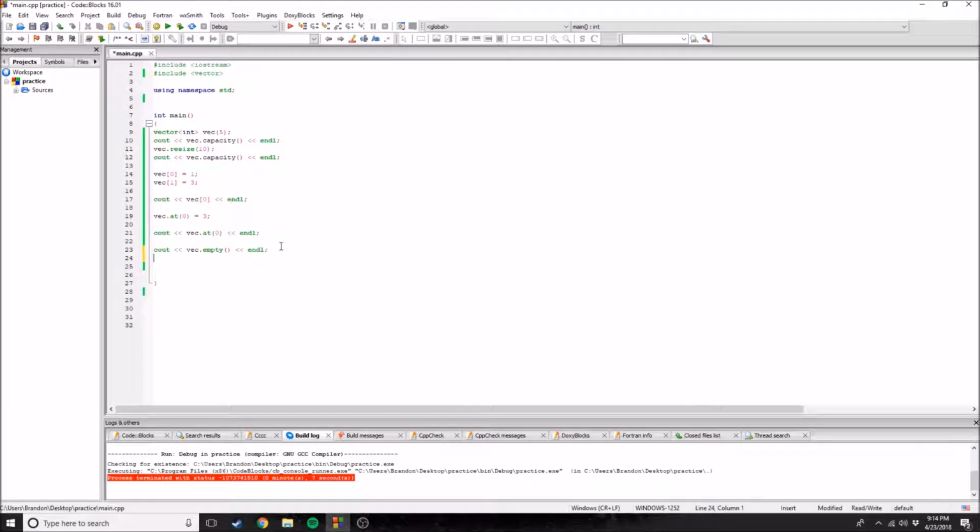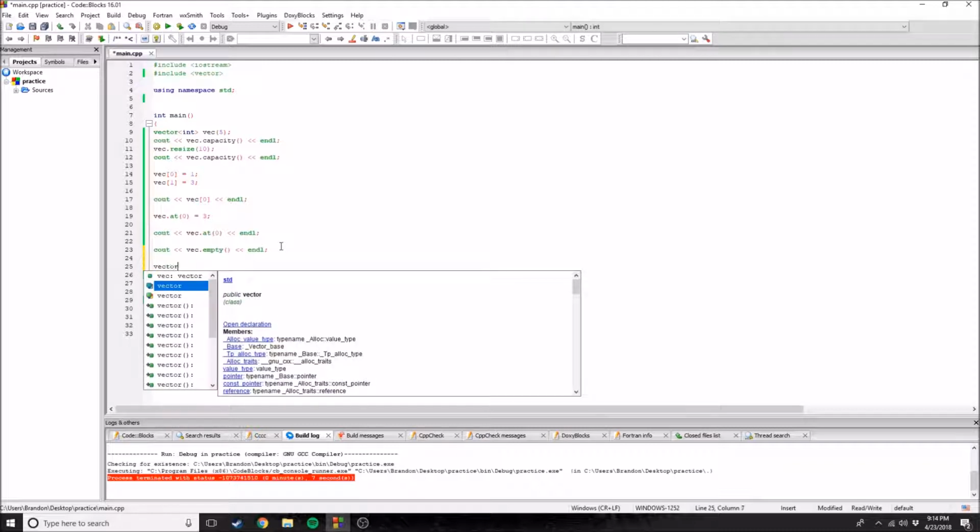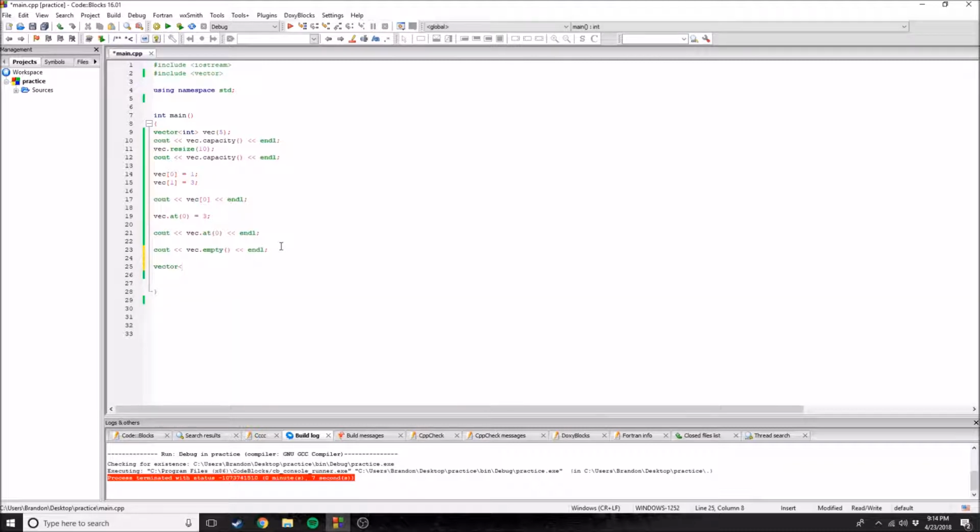So yeah, vectors are pretty cool. Just another storage or a data structure, I guess, for you to learn. And if you want to make it doubles, just do this. We'll call this vec1 and size 1. So now we made a vector of doubles, and we named it vec1. So you can make this doubles, strings, chars, bools, what have you.